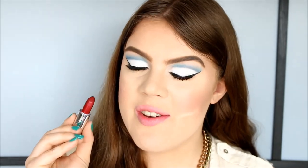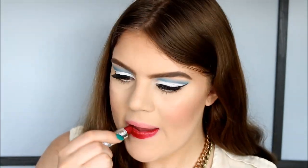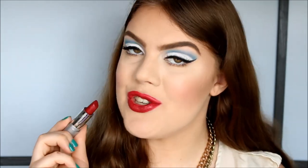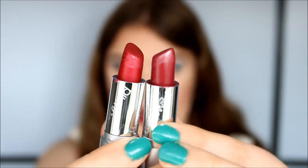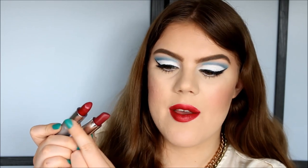The next color is called Just Garnet. It's a dark deep red color with a metallic finish — it has some nice pink and red glitter sparkles to it. Here you have Dark Wine and Just Garnet next to each other: Dark Wine is slightly darker and Just Garnet has the shimmer — that's the main difference between those two. Please excuse if my lipstick application gets a bit sloppy since I'm not using a lip liner or anything.